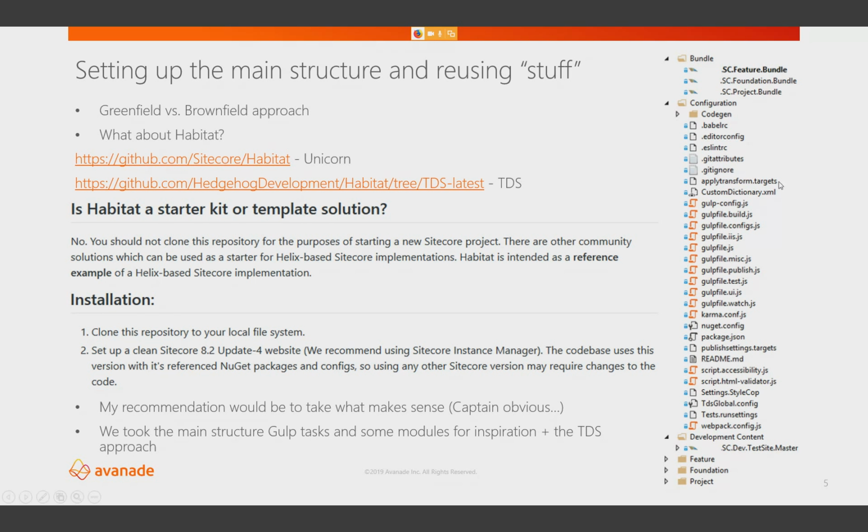This is one customization we did, and the other customization is, you can see there is something that's called development content. And here we have something that's called a test site. So this is important as well, because what we are doing, and what I also recommend you to do on your projects, is to have a sample site serialized to the file system. Why is this important? Into this sample site, you can create something that is listing, for instance, all your components and all your page templates.